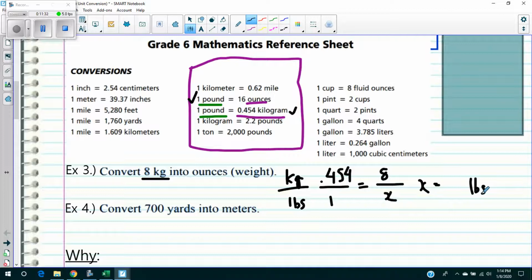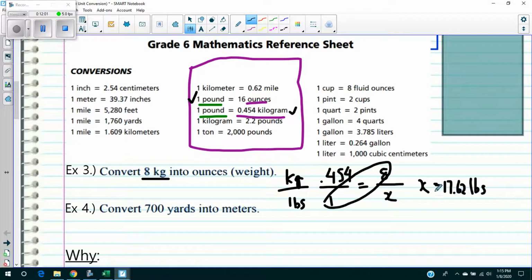Let's use the trusty calculator. So you have 8 times 1, right? That's 8. And then divide that by 0.454, right? Because the question is 0.454 times what gives us 8. So let's see. 17.62. I'll stick with that. Now, you're going to have to round sometimes, which is fine.